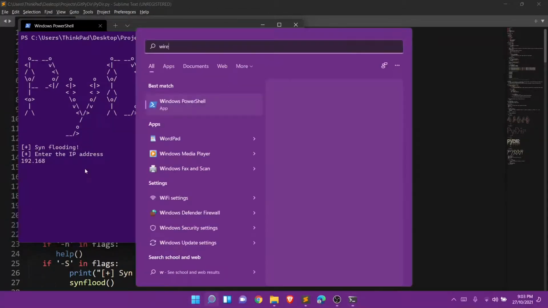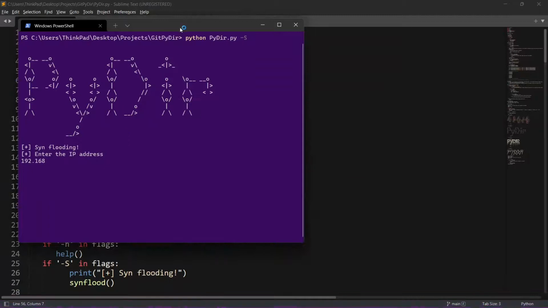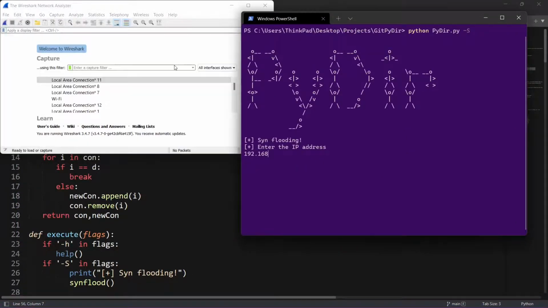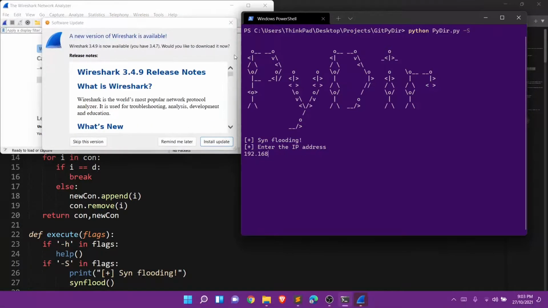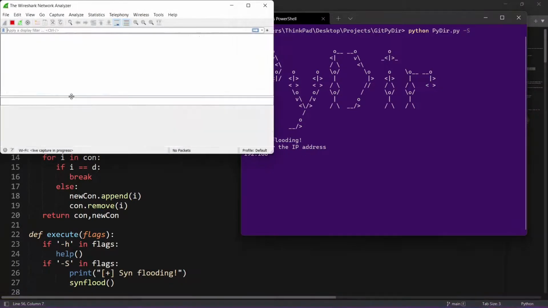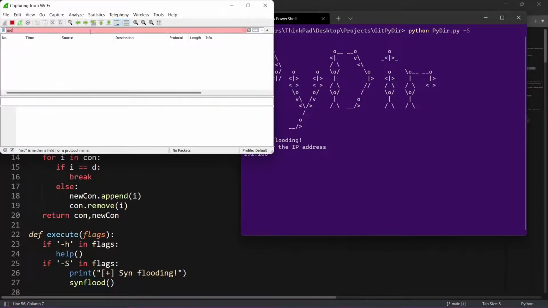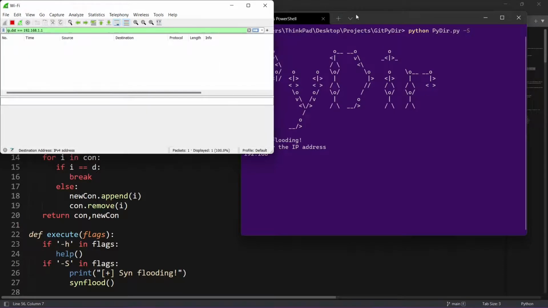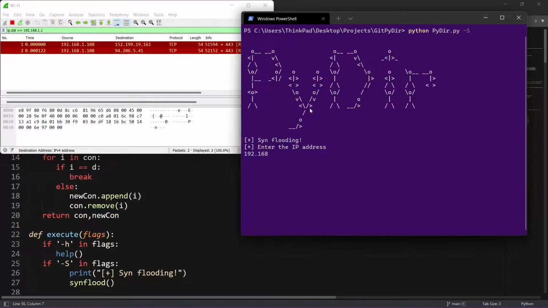I'm going to open up Wireshark over here so that you can sort of visualize it. Ignore the update. Wi-Fi, and ip.dst equals 192. So let's just try it out over here: 192.168.1.1.